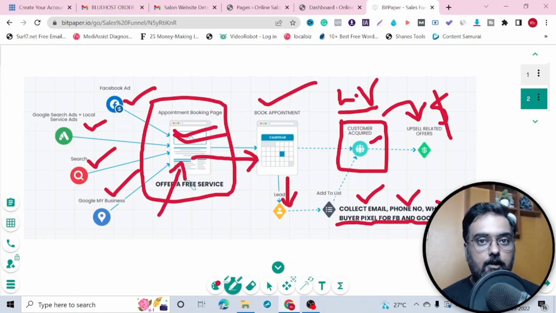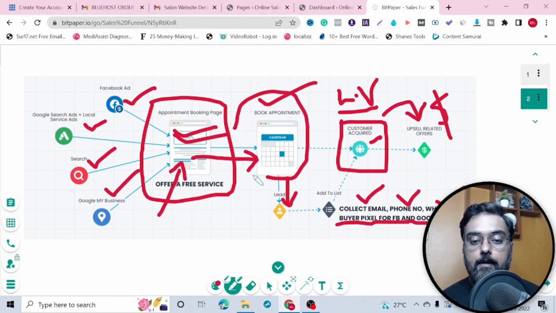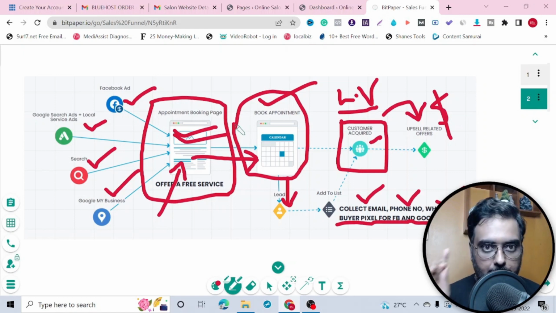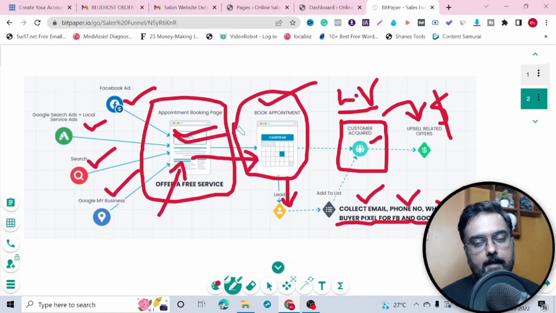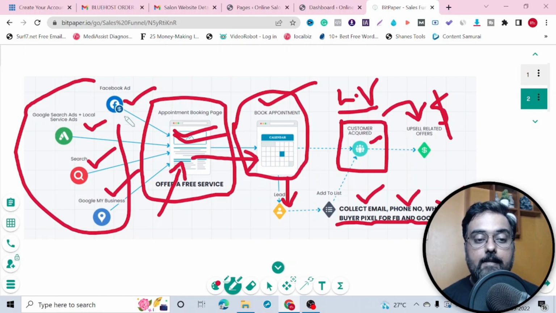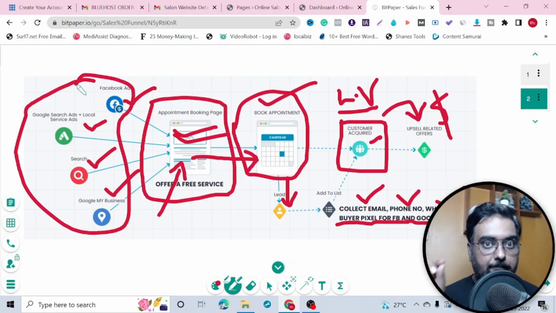You got it. Now on the second part of our tutorial, I'll show you how to create this appointment booking service. Now for this we'll use a plugin which is a very premium plugin, but I'll give it to you for free of course, so that you can actually use it for your business. And on the third part of the tutorial, we will actually show you how to set up all these ads, right? All these ad accounts. I will show you step by step how to target people, how to create the landing page, how to optimize it. I'll show you everything.